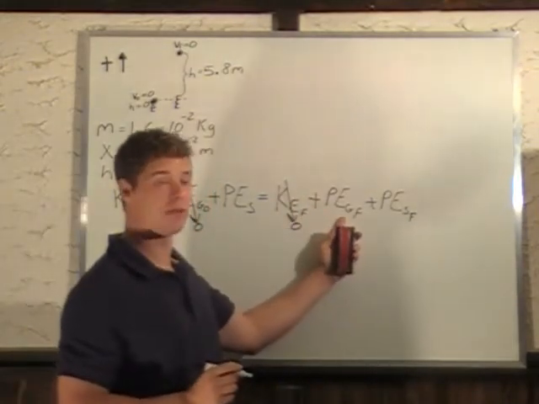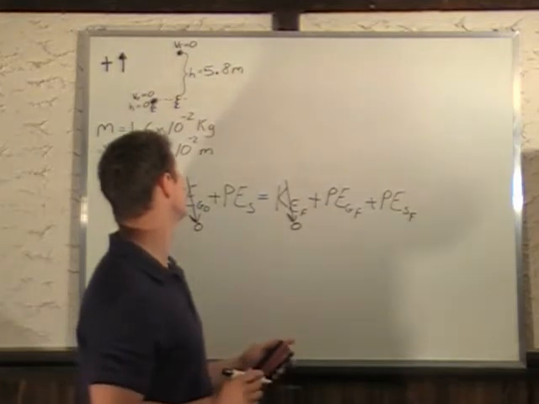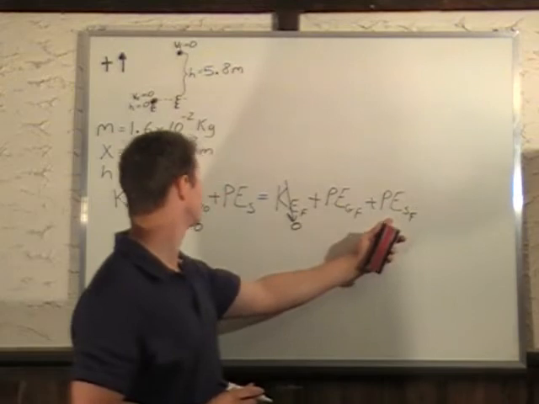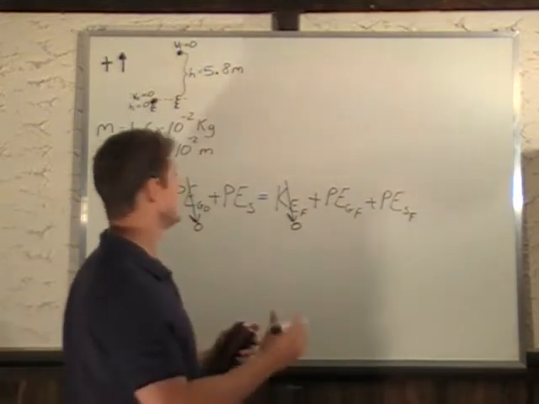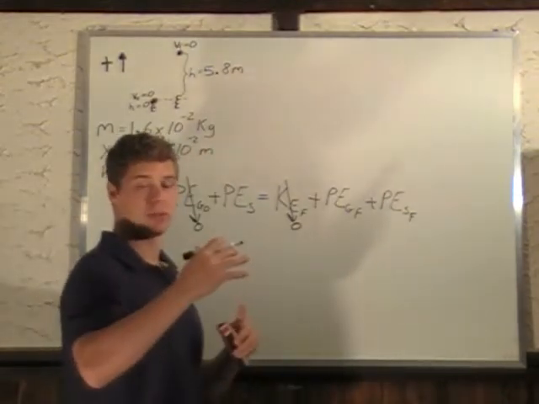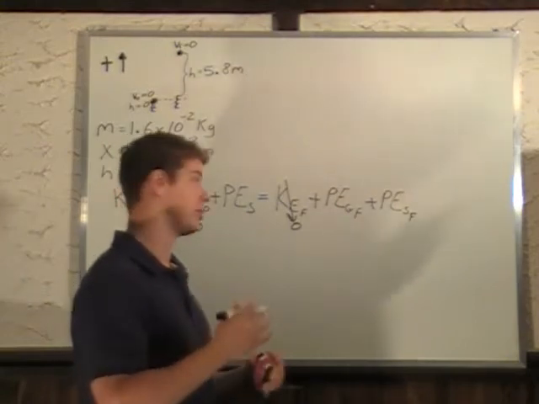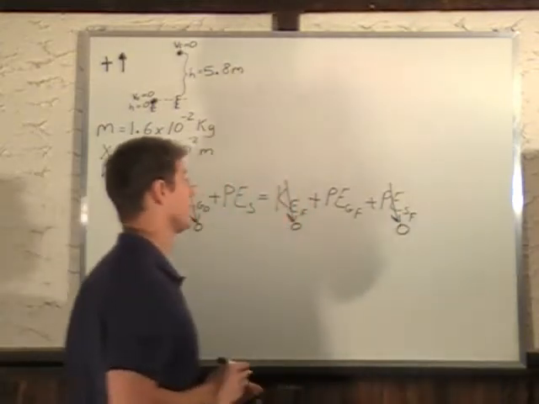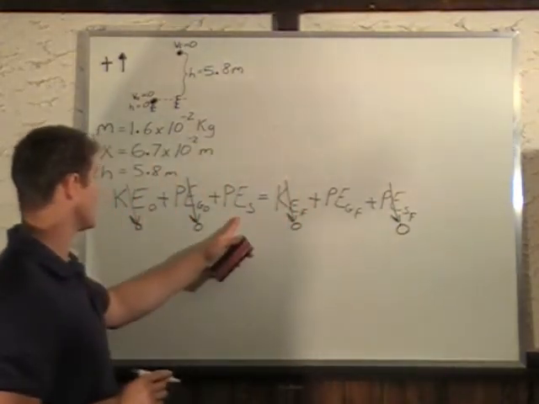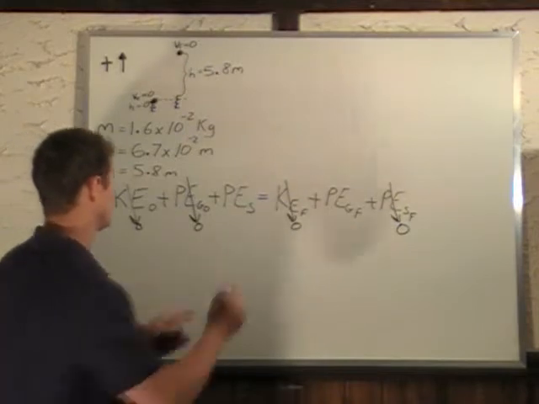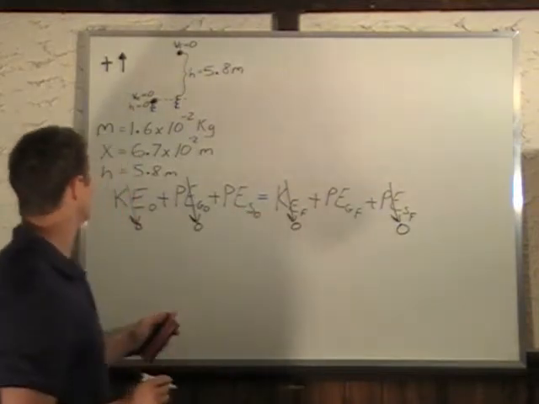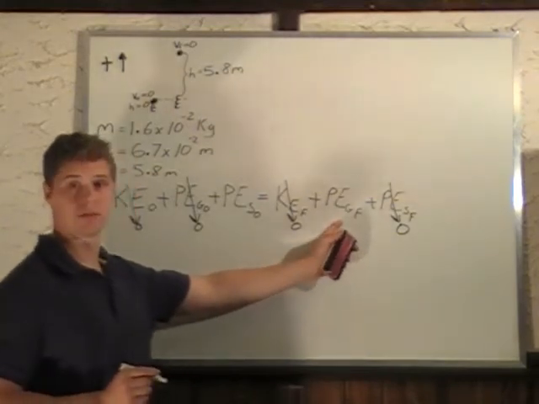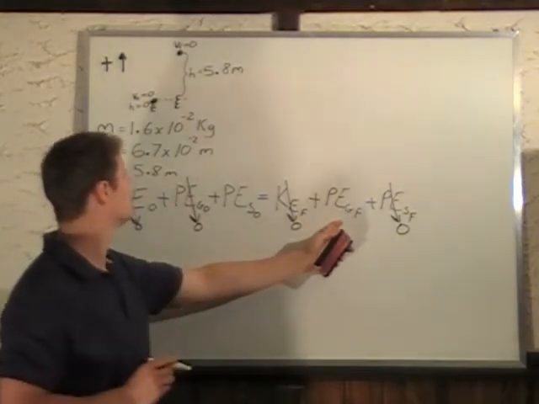Gravitational potential energy final, we do have potential energy final because we have a certain height to that ball bearing. Spring potential energy final is nothing because initially the spring is compressed and after it shoots the ball off, it's not going to be compressed anymore. It's going to be at its unstrained length. So potential energy of the spring is 0. So basically all we have is the spring potential energy initial is equal to the gravitational potential energy of the ball bearing final.